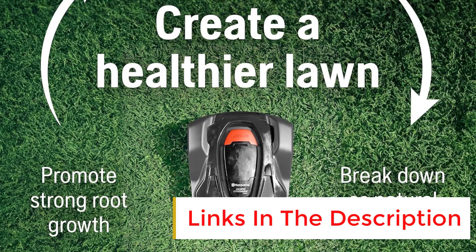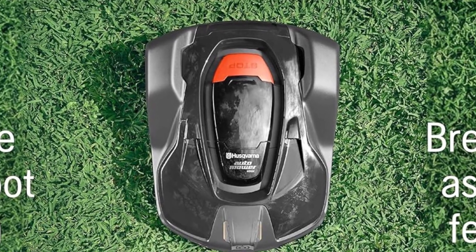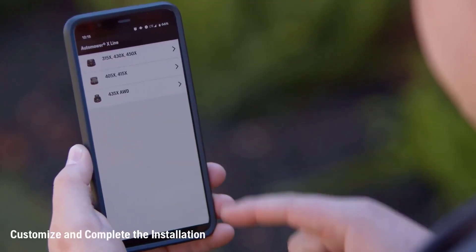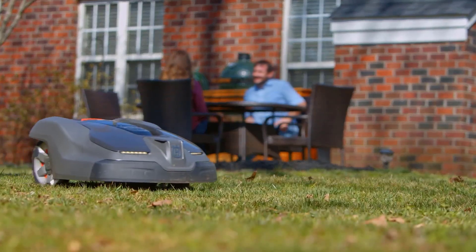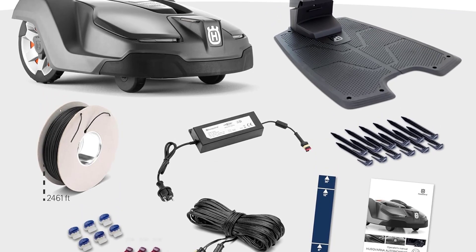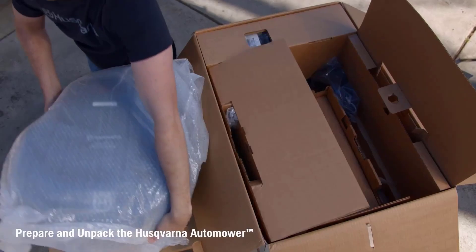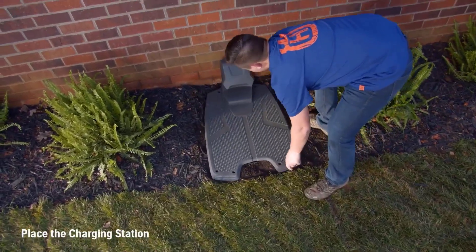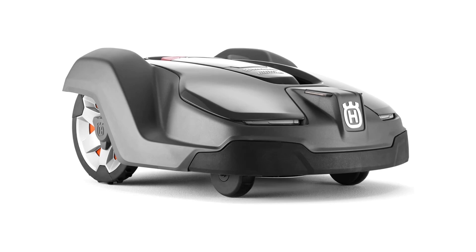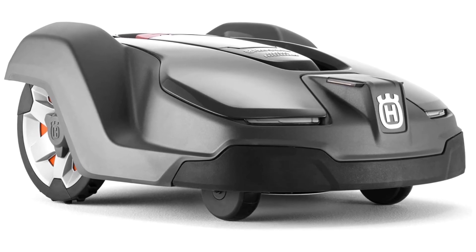The mower's battery is built into the robot, so you don't need to remove it to charge — when it runs out of juice, it takes itself back to its charging station. The charging base didn't take up much space, but it does need to be near an electrical outlet. Being on the smaller side, it can't cover a large yard on one charge; it takes about an hour to recharge and then picks up where it left off. A single charge gives about three hours of mowing power. It does a great job navigating corners and avoiding obstacles, though you can't set a no-go zone, and some extra edge trimming was needed.